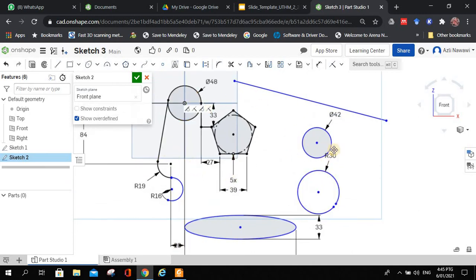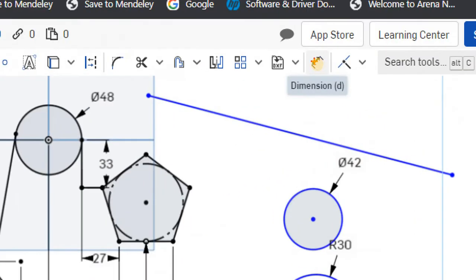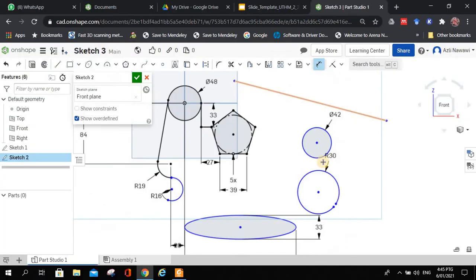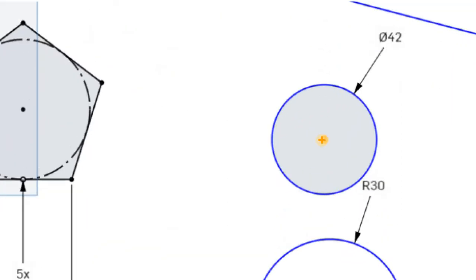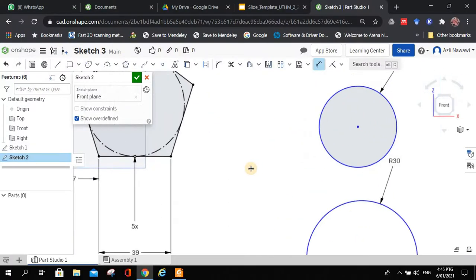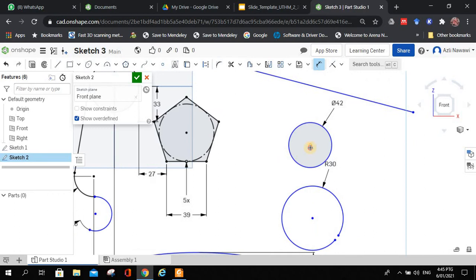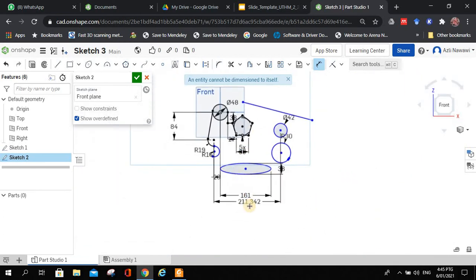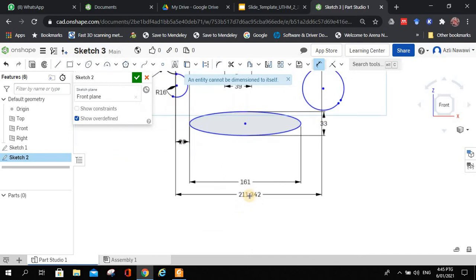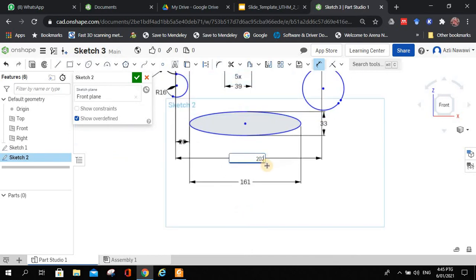Go to dimension. Remember dimension. Choose the center of this one, and then this one, and then this one. Bring it down to 202, put it here, 202.